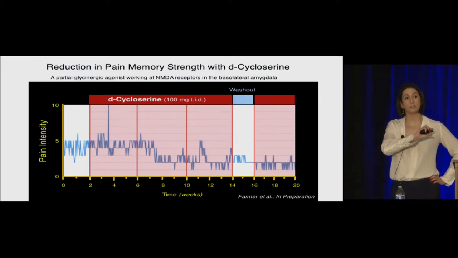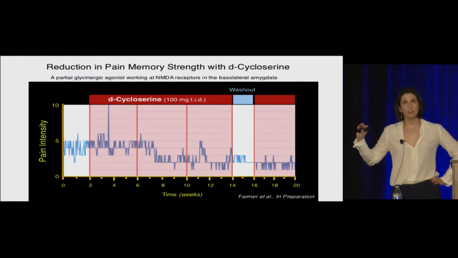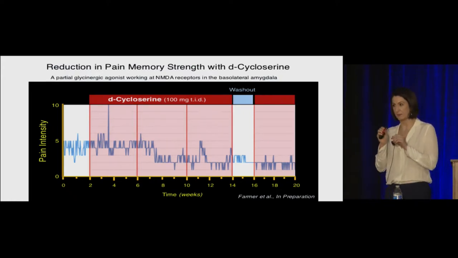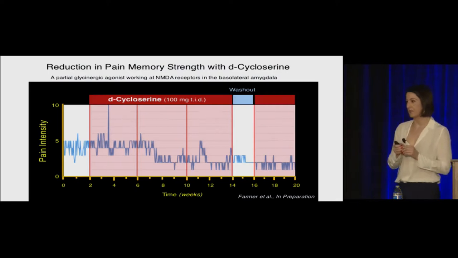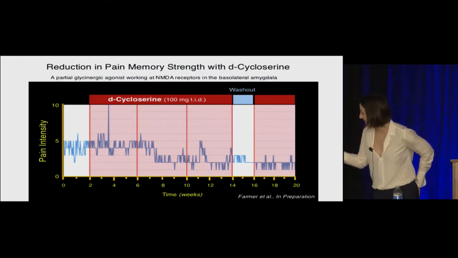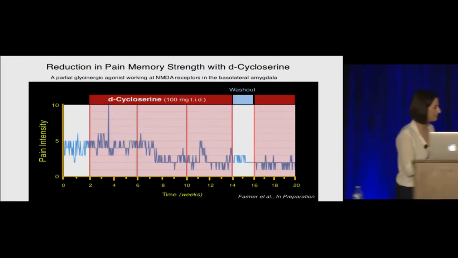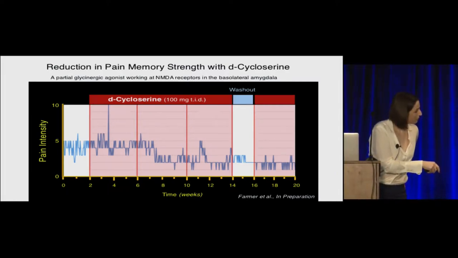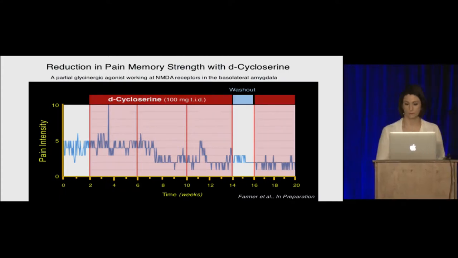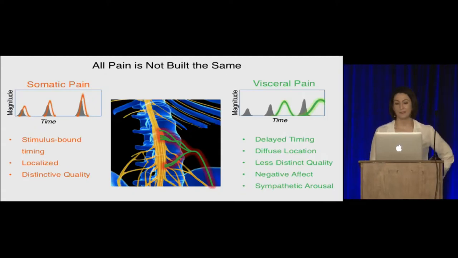Whenever you give someone D-cycloserine chronically, it reduces the negative affective memory, but at a slower pace because it's working at the synapse level, which is very slowly. So if you see an effect, you'll see it like clockwork, 6 to 8 weeks. And like clockwork, this gentleman had a drop in about two-ish units of pain. But it didn't get rid of all of his pain. That's whenever the sort of acute aspect comes into play.